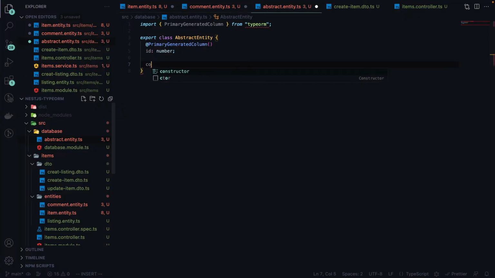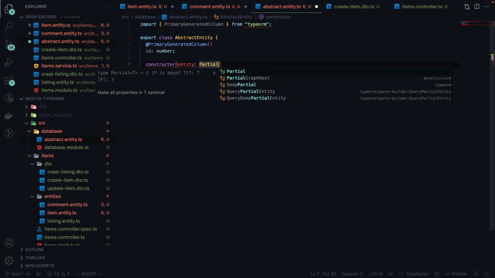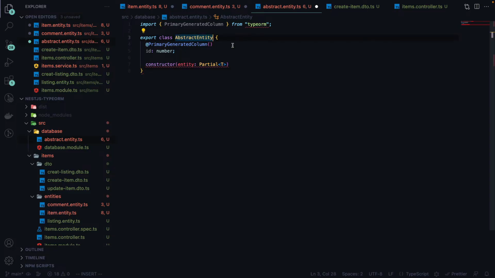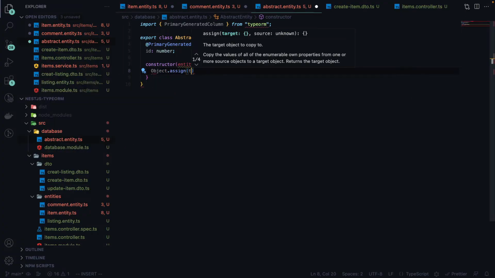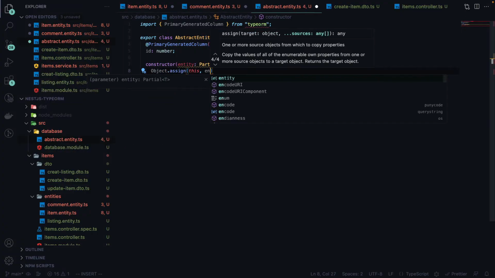We want it to be on all entities. And we'll take in the constructor, which takes in the entity, which will be of type Partial<T>. So we want to make this abstract entity take in a type, and then we can call Object.assign this and pass in the entity.